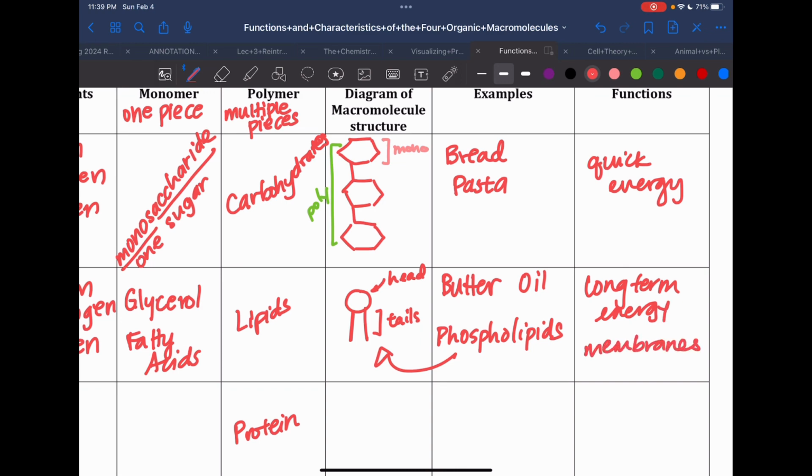Right? So if you were there on Friday, I made the joke about if somebody called you fat, you're not fat, you're just full of energy. That's what that means. Because back in the day, when we were hunter-gatherers, our body didn't really know when we were going to eat next. So whenever we ate, it would use some for energy right now, but then it would store some of it as fat for later, so that if you don't eat for a couple days, that's okay, because it's just going to use the fat storage in your body, right?